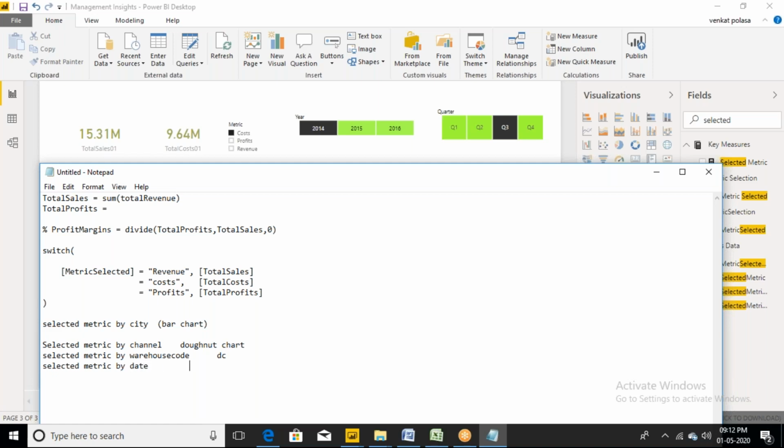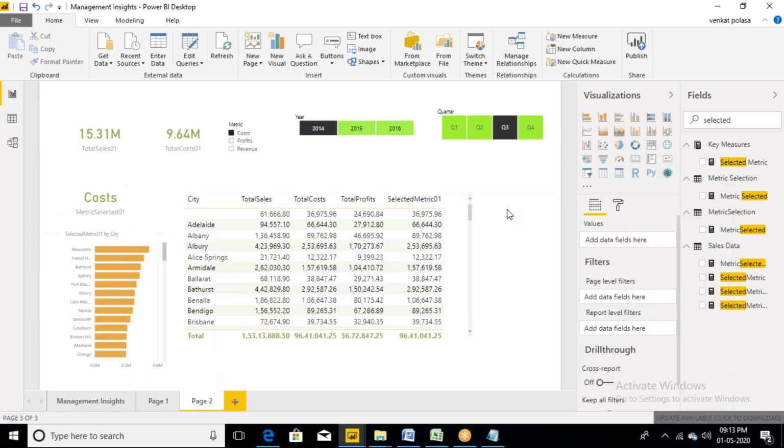For that also, I will use a donut chart. So here I have the donut chart.